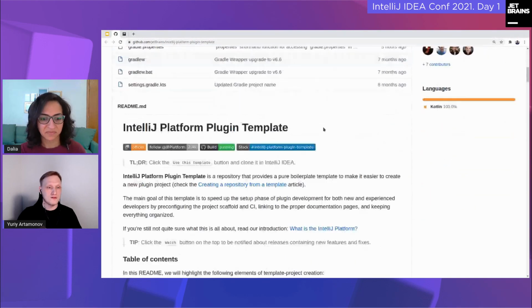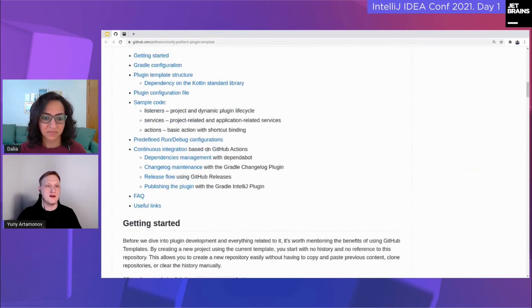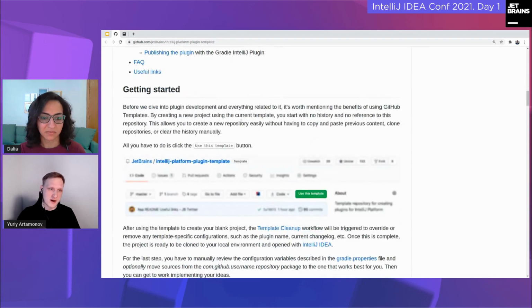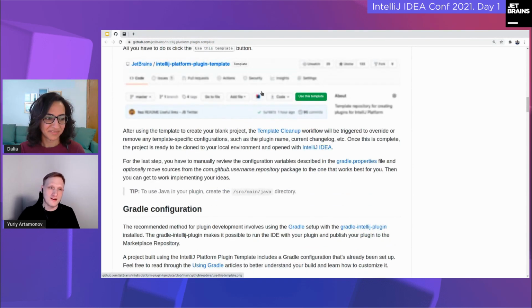Cool. Another thing that I had a question about. I've heard about the template before, but I wasn't really sure what comes with that. So if I'm a beginner, I want to just write my first plugin and I want to use a template, what would you recommend I do? I certainly recommend going and using the template on GitHub, because it is predefined and consists of all the useful stuff. Just go and click use template here. There you'll find all the default options and useful documentation, and even examples of code that will help you to define your own extension points. So these are all the best practices you should use in your plugin. They are all concentrated in this repository. So even if you are not planning to use this plugin template, maybe check it and see if you're doing all the stuff right.